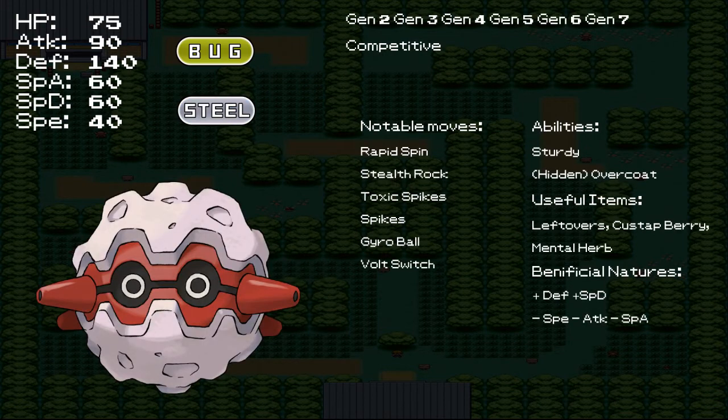Forretress will be Bug's premier hazard setter, as it has access to almost all hazards, excluding Sticky Web, which a lot of other bugs thankfully do have. It also has access to Rapid Spin, allowing it to clear away hazards on your side of the field to protect your allies. On top of that, its massive defense and good typing make it quite a hard wall to break through. But it doesn't end there.